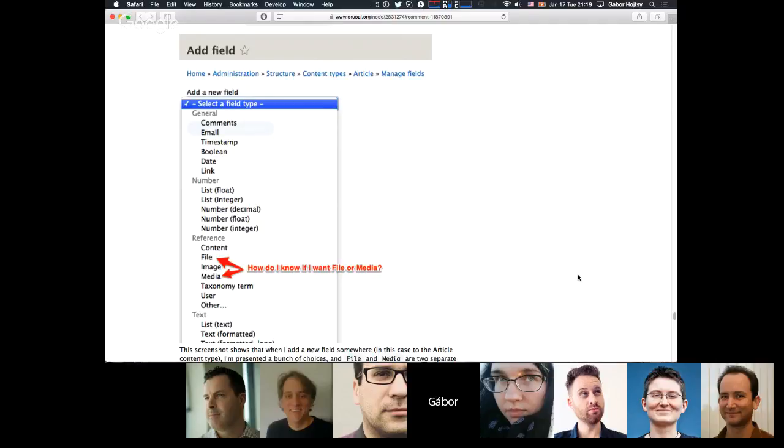So whereas the difference with media is, you can select from something that's been uploaded already before. So I thought of a couple of suggestions for how we could fix this particular screen, and my recommendation is to just move file and also image, but most importantly file, from the reference section to the general section. And then I gave some other suggestions, and people have commented on that, but I was curious from this team if there's any thoughts on just doing that.